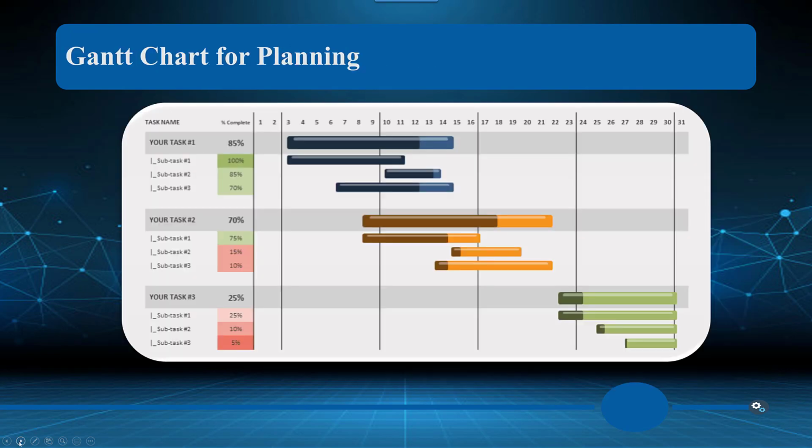Here's an example of a basic Gantt chart. So if you notice, we have a task. That task is broken down into subtasks. Again, we can do this in Microsoft Excel, just utilizing coloring. If you notice, we have weeks or days, or percent complete that we can look at. So I like the percent complete.